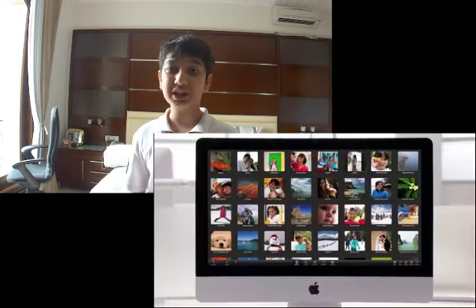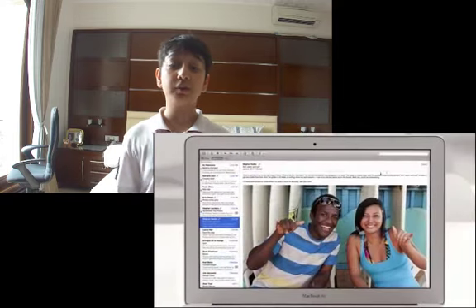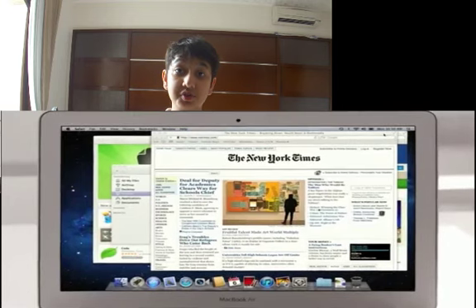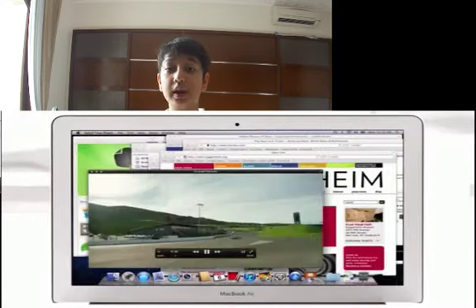OS Lion. Most people use today's Snow Leopard which is OS X, and now OS Lion comes out. Full screen apps — iPhoto, Mail and stuff like that — and Launchpad and your browser will all be in full screen. Mission Control gives you a bird's eye view of everything: your screens, your browsers, tabs, your open applications. You just put in a gesture and everything is laid out.